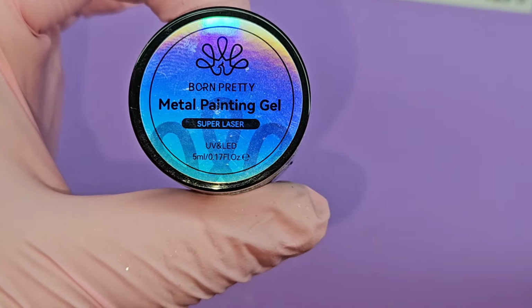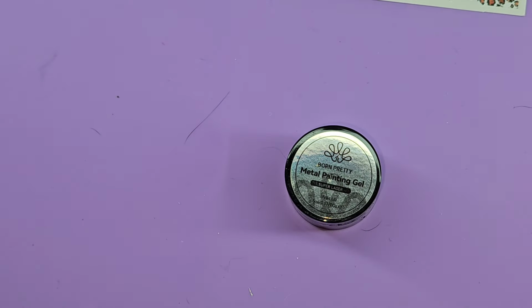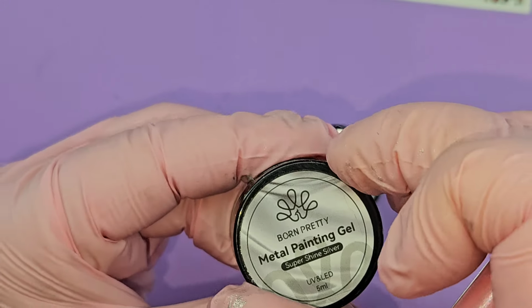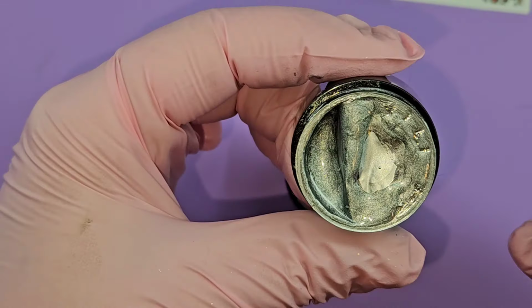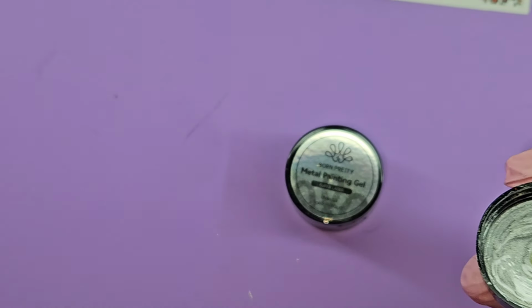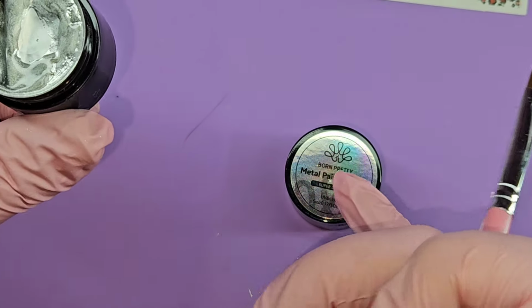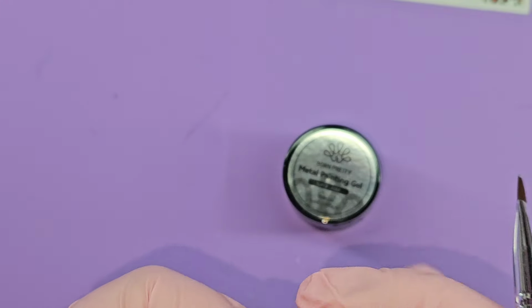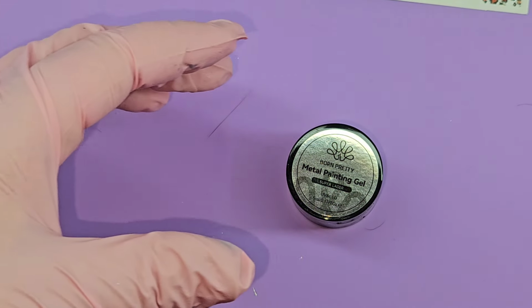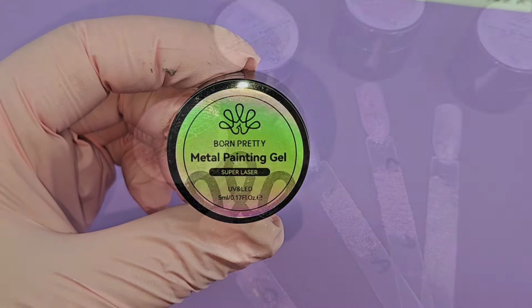This is called the super laser shade of the metal painting gel. And I do have the super shine silver as well. Now, they don't have the same smell, unless I just can't pick this one up because of the scent from the super laser one. But yeah, definitely a fantastic, fantastic product. I'm so excited to have this.